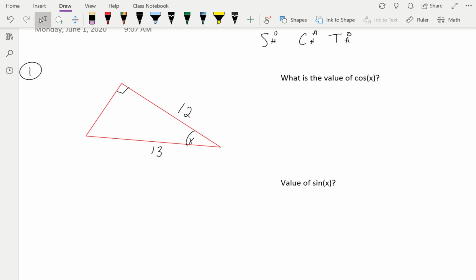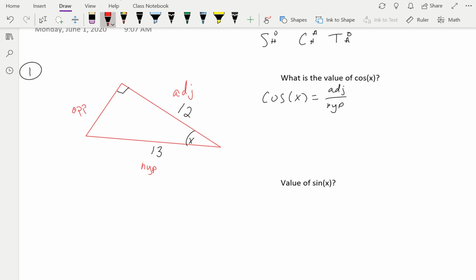In this specific example, we are given a right triangle with an angle x, and we want to know what cosine of x is. So that means we need the adjacent side and the hypotenuse. Well, the hypotenuse is always across from the right angle, so that's going to be our 13 here. This is going to be our hypotenuse. Adjacent means right next to, so the side length that is right next to our x is 12, leaving the opposite side to obviously be opposite.